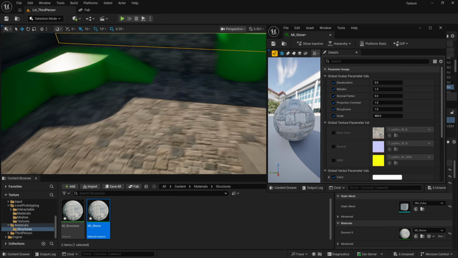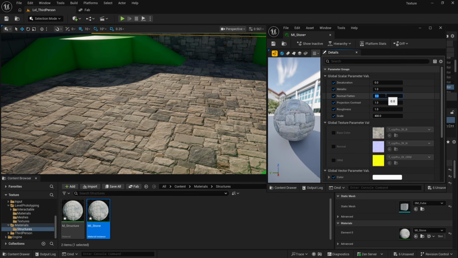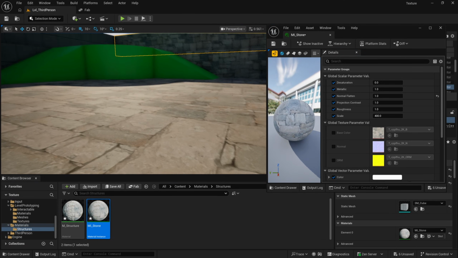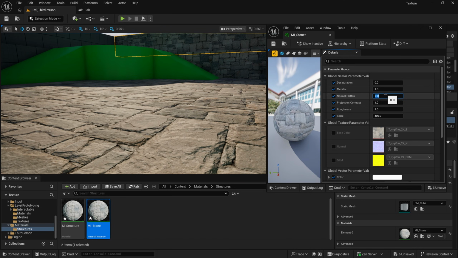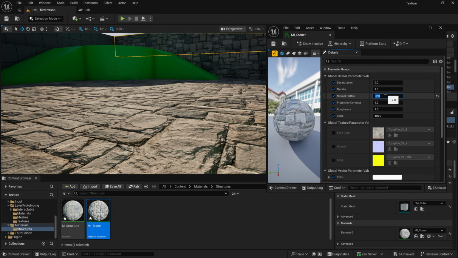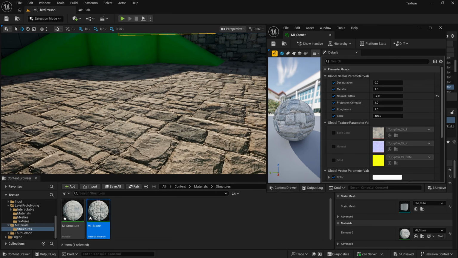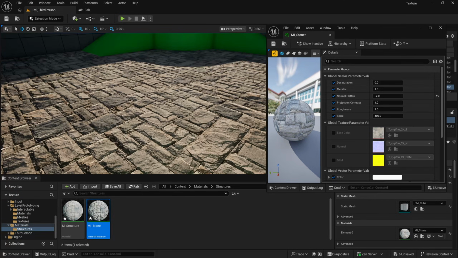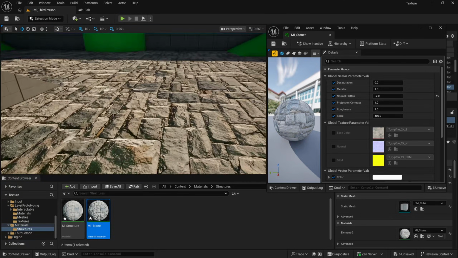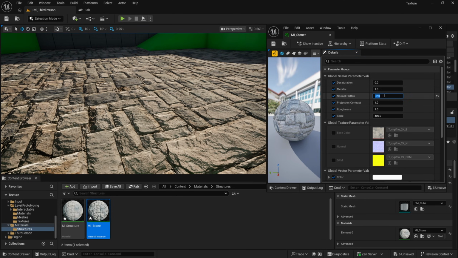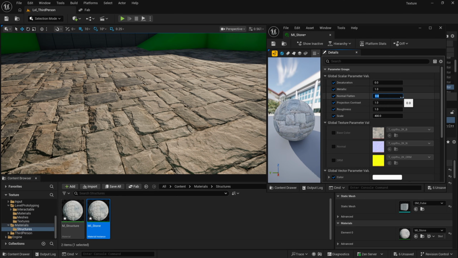Normal flatten, this is where I was talking about the softness of the texture. So a value of 1 looks pretty bad because now it's completely flat, no normal information, and a value of 0 is default. So 0.5 can soften it a bit, or you can go -1 or -2, and it will make it even stronger. So it's just something to keep in mind if you want your texture to look a little bit stronger than usual. You can go into the negatives here, but I don't recommend going too low. I really wouldn't go more than -1.